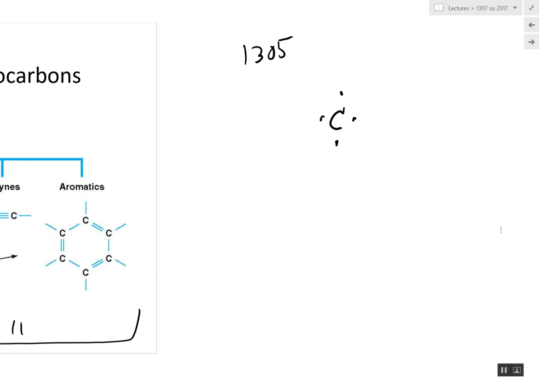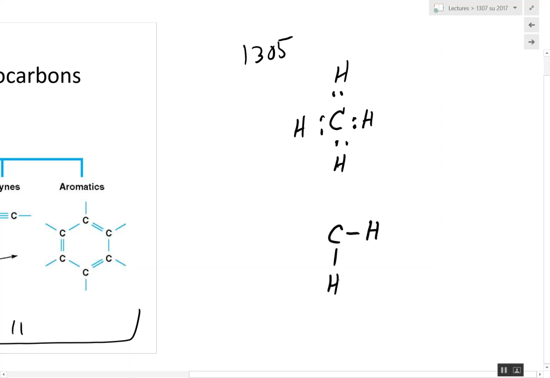I don't treat 1305 like it's history. The 1305 is a prerequisite for this course. So I assume that. So you put a hydrogen there, it donates its electron. And you do that with 4 hydrogens. And then you redraw this like this. And you have this compound, which is methane. That's your first 3x5 card, right? Methane.